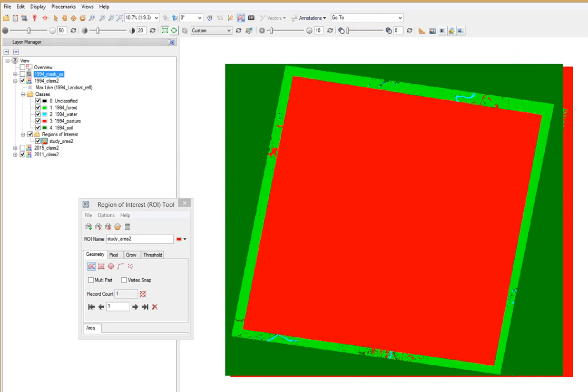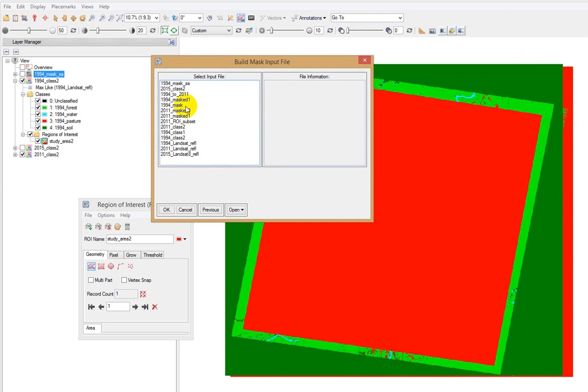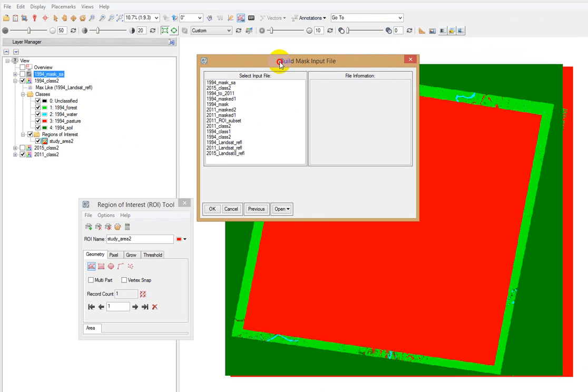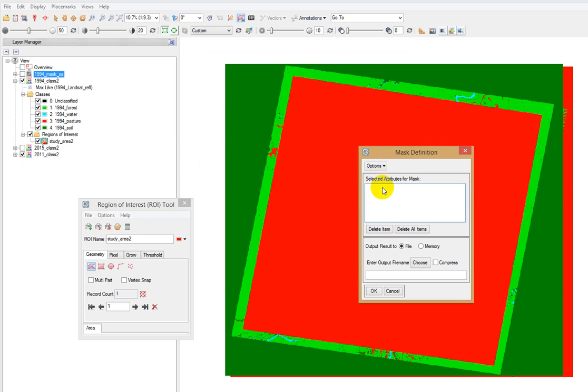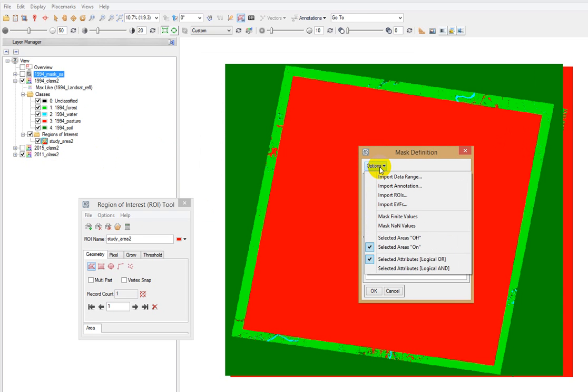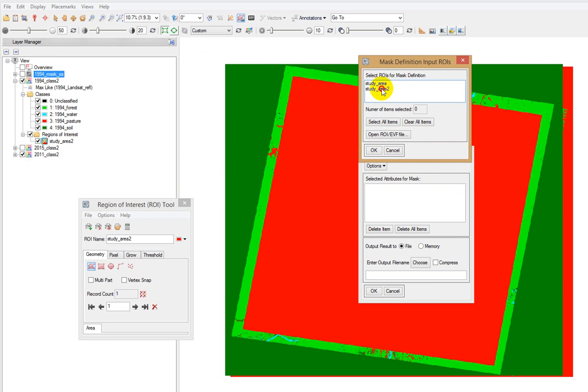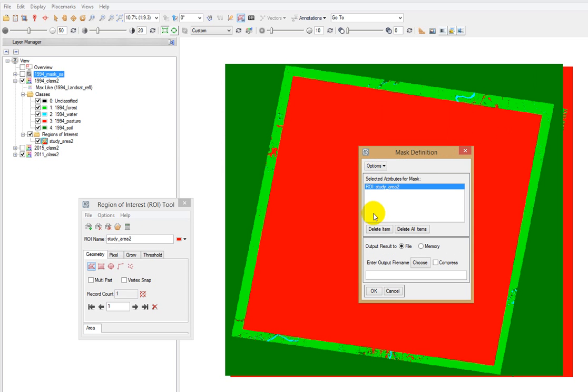I'm going to build another mask, this time for the 2011 image. Same deal, except my input now is the 2011 image. So I want to work with 2011 class 2. Okay, same deal. I'm creating a new masked image for the 2011 image. And so I'm going to import the ROI, study area 2 in this case. I say OK.